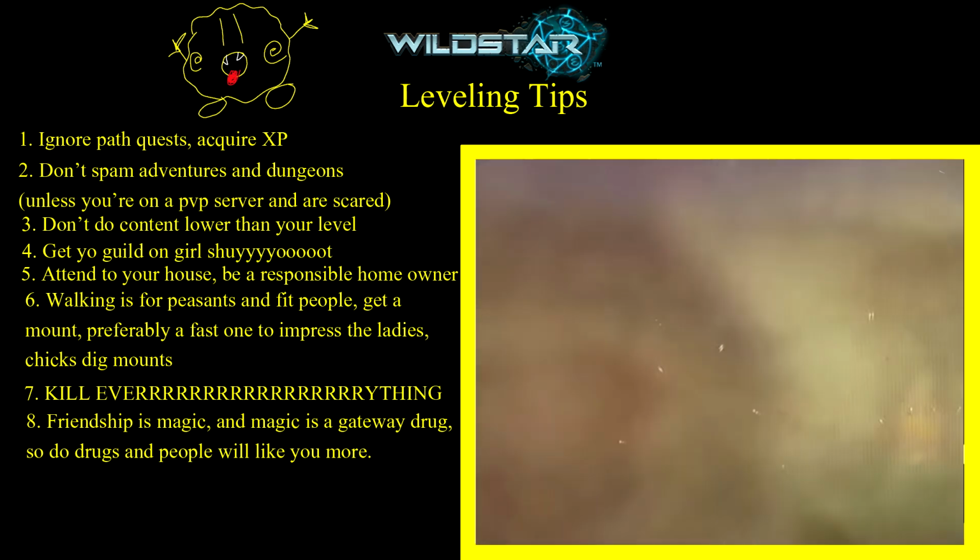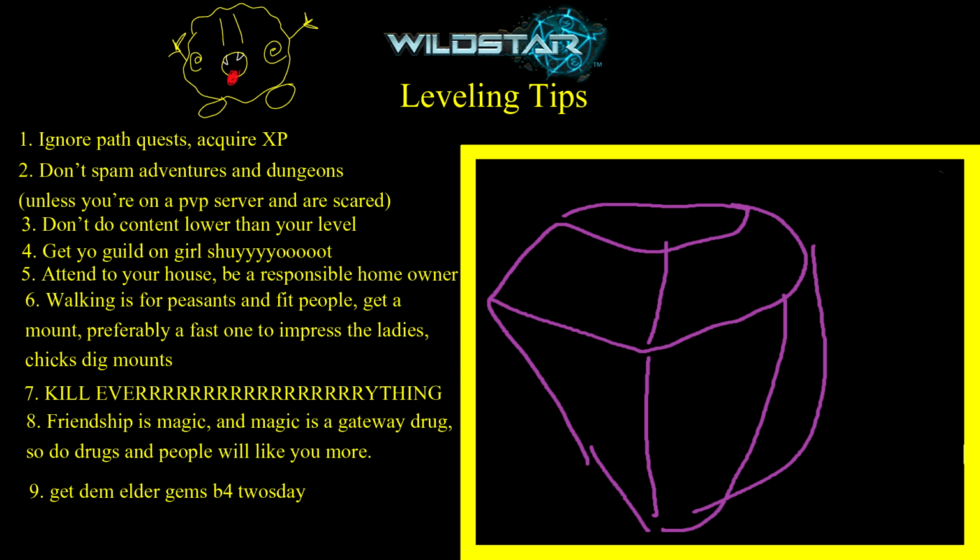And the next tip, when you do get to the level cap, your first order of business should be to cap those Elder Gems as soon as possible before the cap resets on Tuesday. The cap is 140 for grinding, and you'll want to get at least 10 if you hope to start working on your raid attunement key next week.